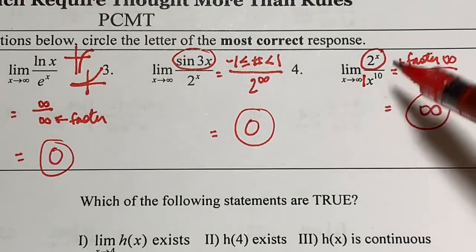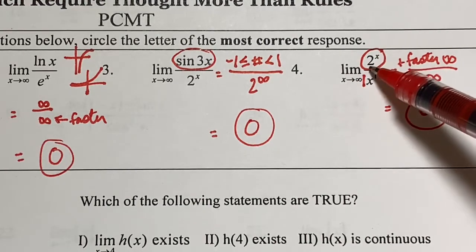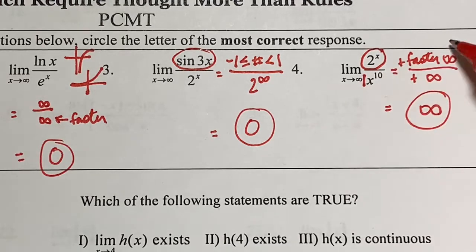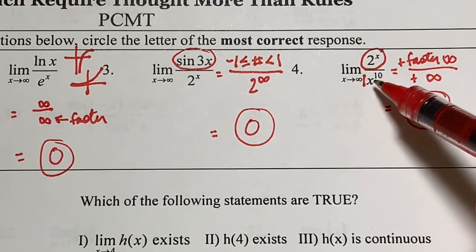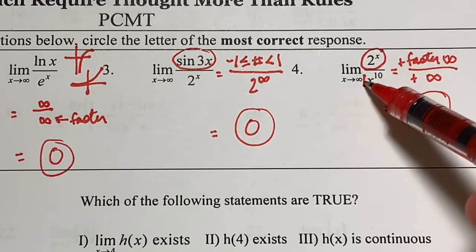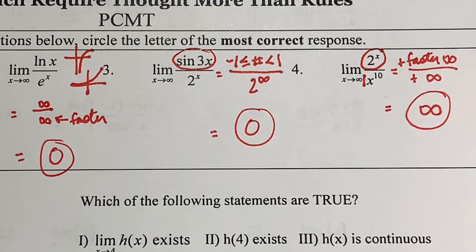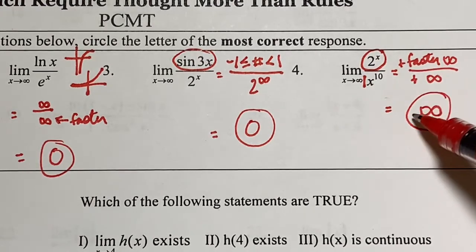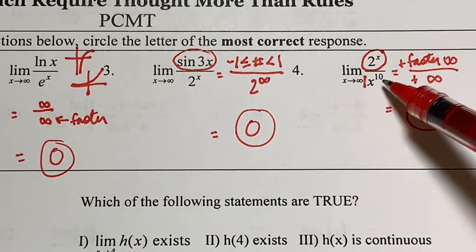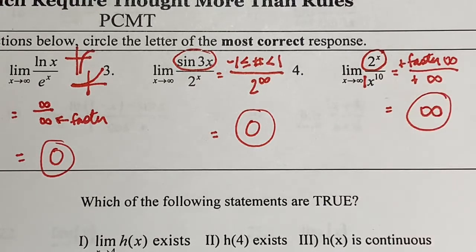Here, one more time. As I move to infinity there, 2 to the infinity, we know that that's an exponential function. So as you move to the right, it's going to positive infinity. And then x to the 10th, remember, polynomials, if you have a positive number in the front, you're going up to the right. That's also positive, so plus over plus is plus. Had this been like a negative 3 or something on the bottom, that would be plus over minus, and I would say negative infinity. But the bottom line is because the top is growing faster than the bottom, I've got to say that it's going to infinity there.